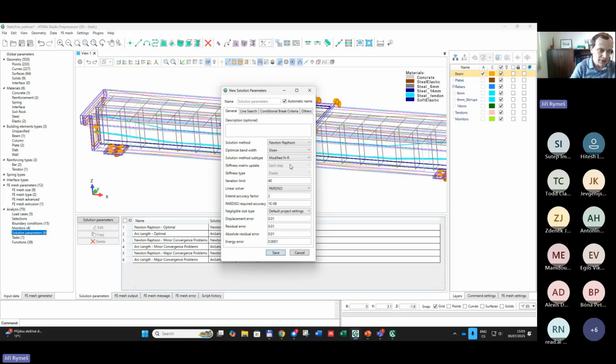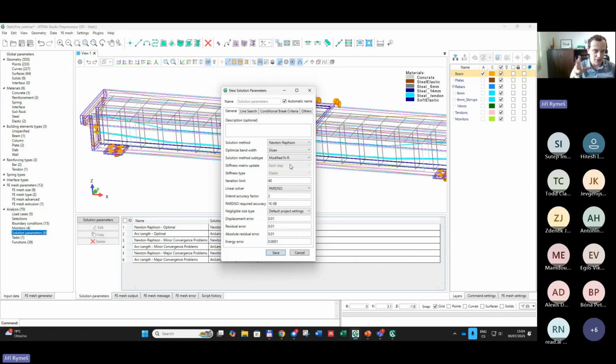The modified Newton-Raphson method typically needs more iterations to converge because the stiffness matrix is not inverted in every iteration. However, from the same reason, because the inversion of the stiffness matrix is not done in each iteration, it saves some time, so each iteration is much faster than when using the full Newton-Raphson method.